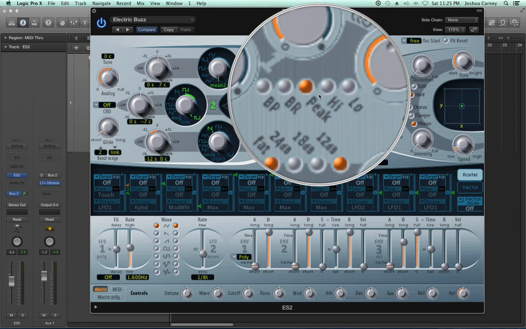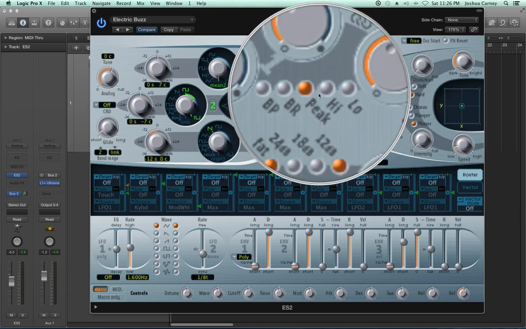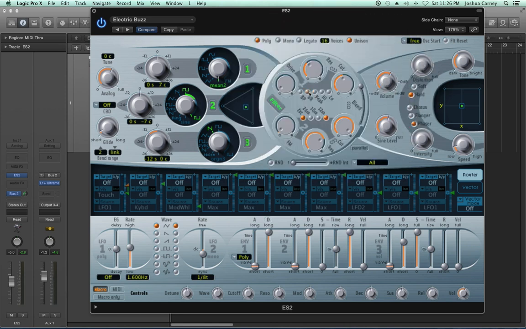And in the previous video, we discussed that a low pass filter is a filter that allows lows but cuts highs. High pass is one that allows highs but cuts lows. Band reject cuts a middle band of frequencies but keeps lows and highs. And band pass cuts highs and lows but keeps a middle band of frequencies. We also said that a peak filter is kind of like boosting a band in an EQ. So for filter 1, I'm going to choose a band reject, actually, a band pass filter.